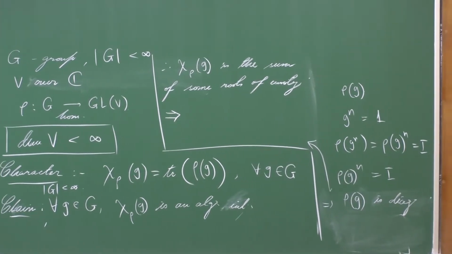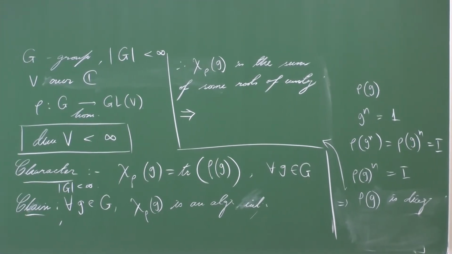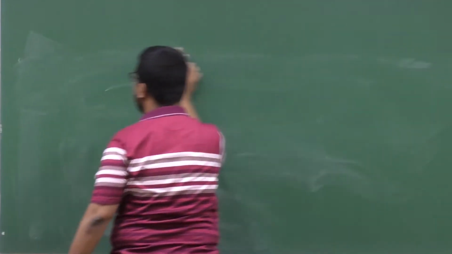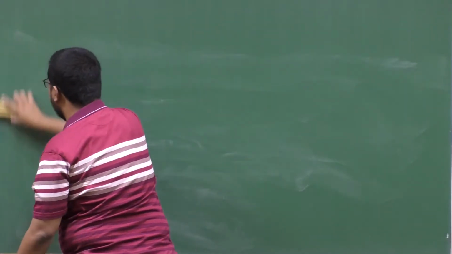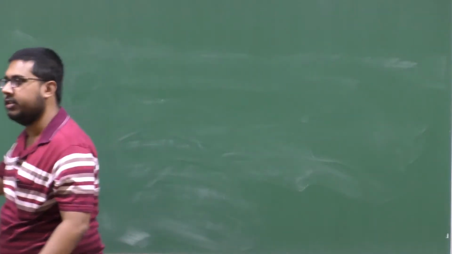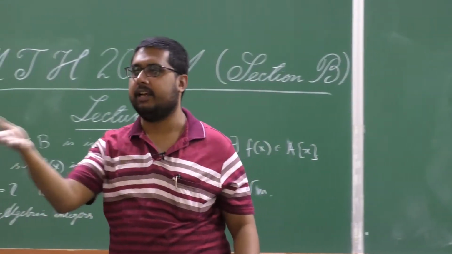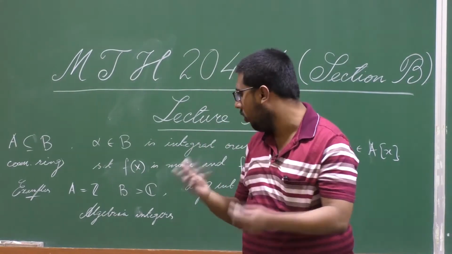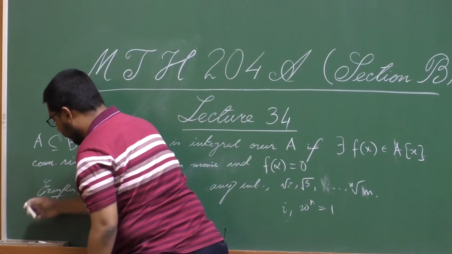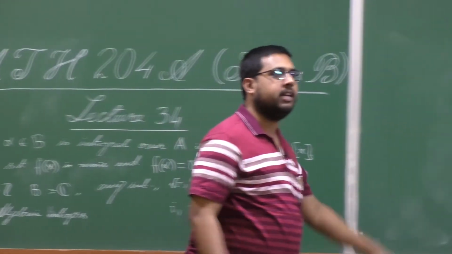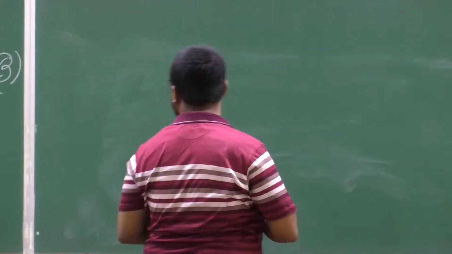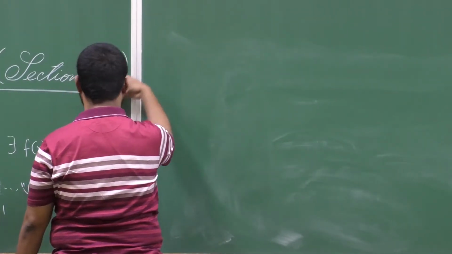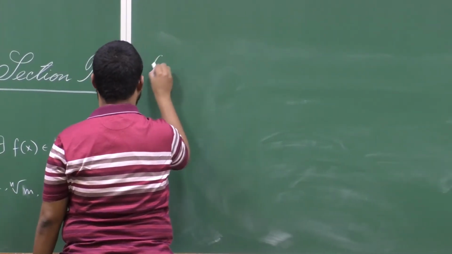Let me again remind you that for most of the part of this course which is left, whenever I talk about integral dependence, I will mostly stick to algebraic integers, that is integral dependence over Z. However, many of them hold in greater generality. In fact, the verbatim repetition of the proof for algebraic integers also works there. So let me immediately prove the following proposition.